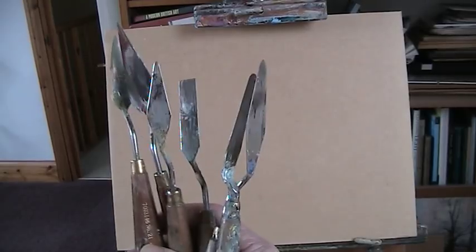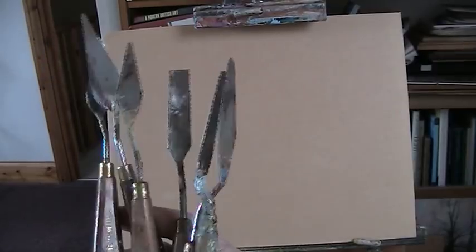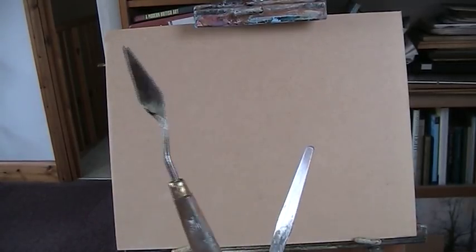Knives. None of them are really cheap, they're all good quality. Winsor & Newton, Pro Art. My main ones are these two, this sort of laying on trowel, and a small one like that. They get very sharp with the years of use, so when you wipe the paint off, because you've got to keep these things clean, there's always a danger that you'll miss and you'll go through your finger. And they will, believe you me.